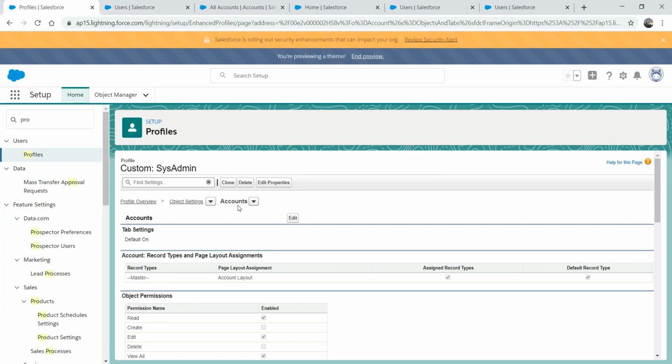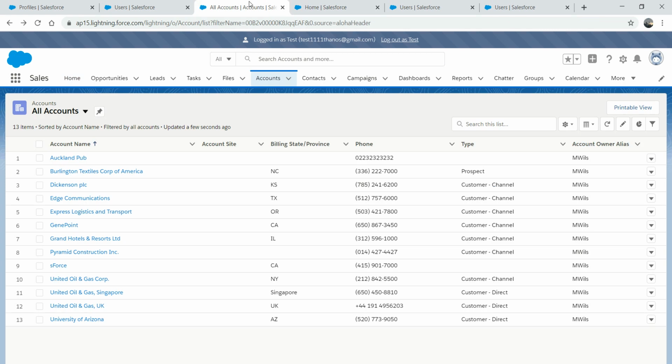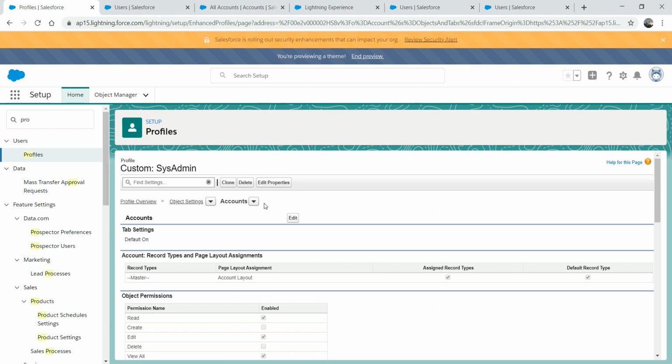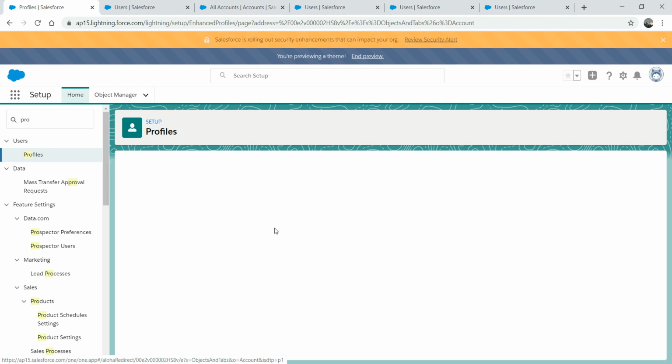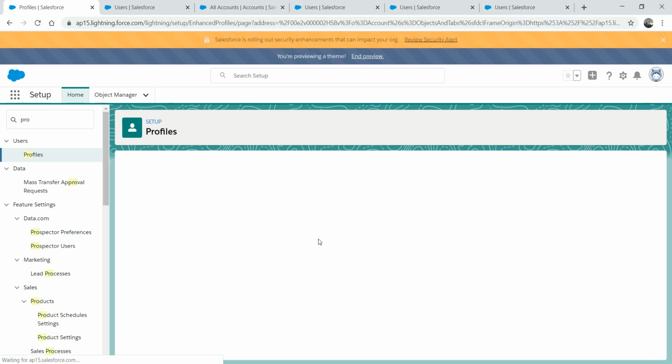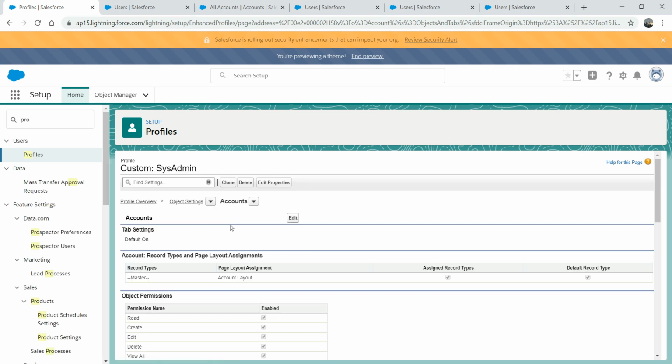Let's change the profile setting again. Okay, and let's turn this off. Sorry guys, I don't want it to overwhelm you. I just wanted to show you what all things you can do. Usually Account is not a good example, but you get the point of what I'm trying to demonstrate here. So let me go back to edit, and I will enable delete. Hopefully we can do some delete options here. Right, and we go to login again.